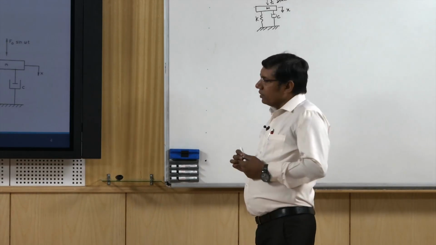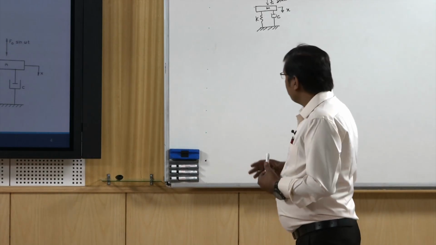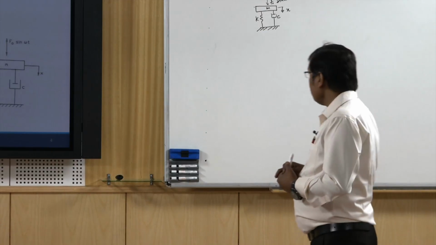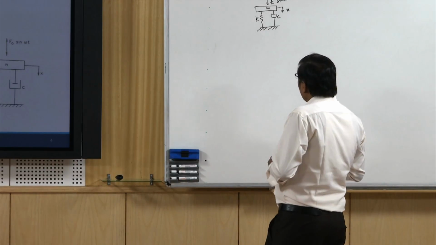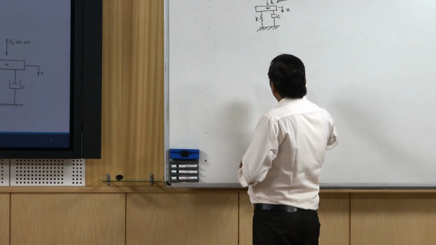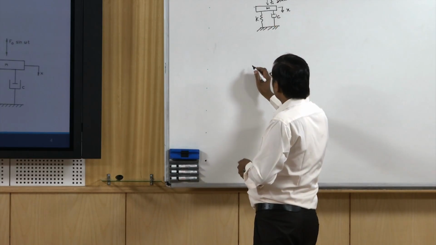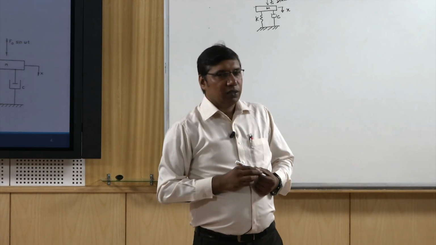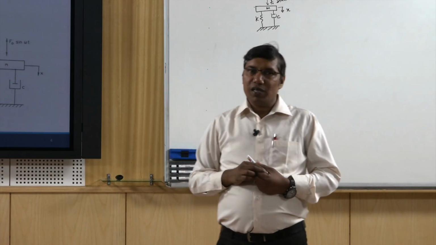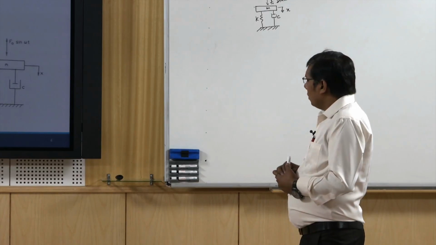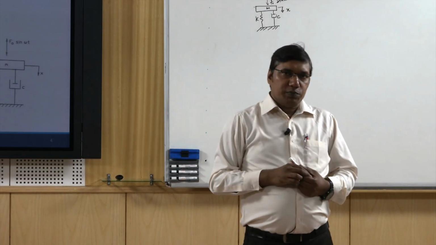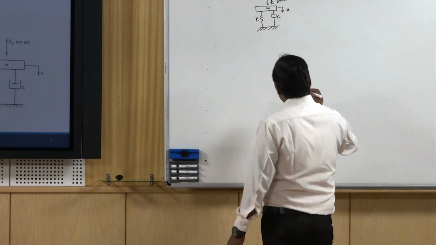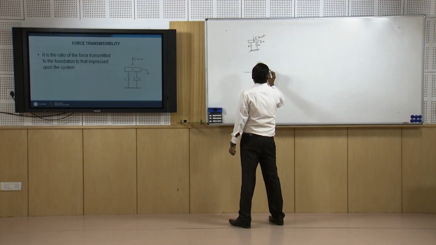As we have already discussed, this is a single degree of freedom forced vibration system, and we have shown the vector diagram for the forces relevant to this system. Basically they are the impressed force F0, then the spring force, the damper force, and the inertia force. So here we can recall the vector diagram.